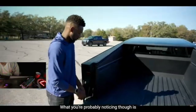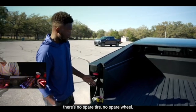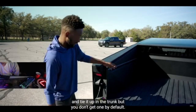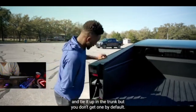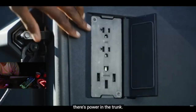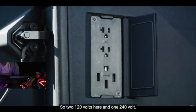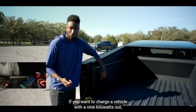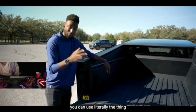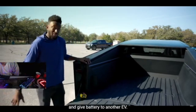What you're probably noticing, though, is there's no spare tire, no spare wheel. If you do want one, you can buy one separately and tie it up in the trunk, but you don't get one by default. And then the other thing is, there's power in the trunk. So 220 volts here, and one 240 volt. If you wanna charge a vehicle with 9 kilowatts out, you can use literally the thing you'd plug into a dryer outlet. You can plug that in here, plug it into a vehicle, and give battery to another EV.